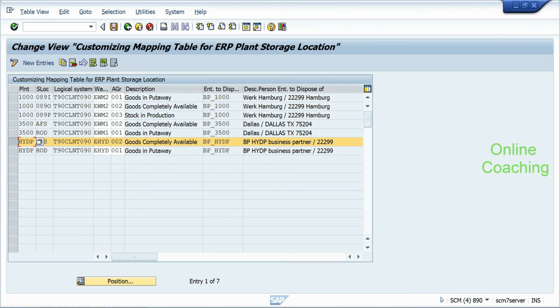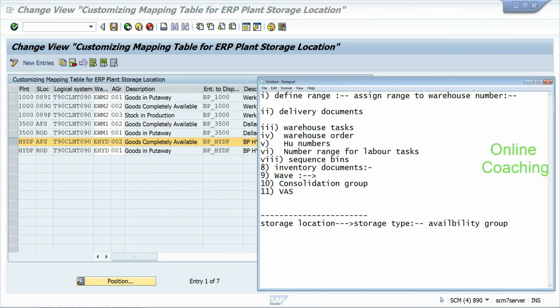See here, let's take this example. When the goods come into the GR area or GR storage type, I'll have the availability group as 001. That means they are ready for the put away. But when I put the goods to the final put away location, I'll change the stock type to 002, nothing but from F1 to F2, which has to be done automatically. Restricted to unrestricted. Is it clear now?